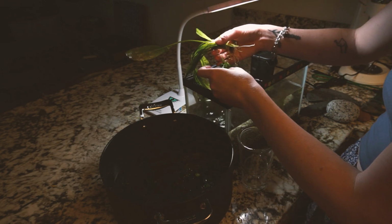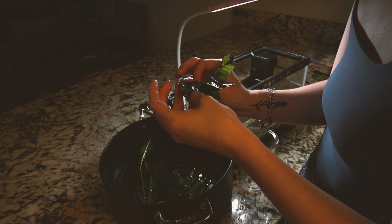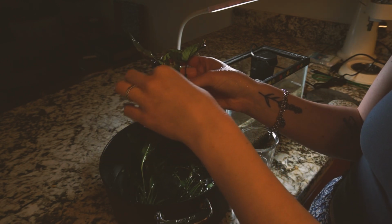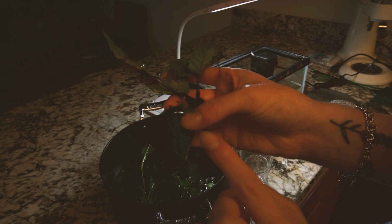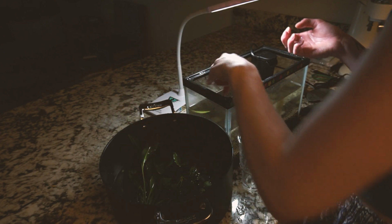Look at him. He's healthy. I don't really know what's up with this guy. When I got him, he looked kind of sad. He was 50% off. But look, he's growing from the tip of his leaf right here. A new one. You see? This little guy. Look, and he's just falling apart. Oh boy.